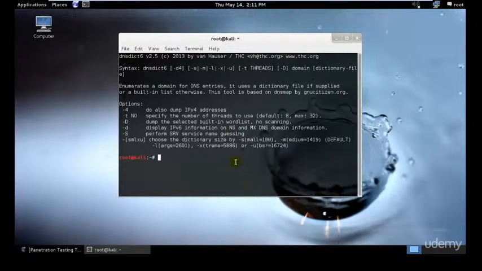Okay, so now let's go ahead and check information gathering using DNSDict6. DNSDict6 is an information gathering tool which is used for gathering information from a website. It's a DNS dictionary. DNSDict6 can scan a website, and it can also show you how many subdomains or domains are available, and it can also scan the IPv6 and IPv4 addresses, which are quite useful.